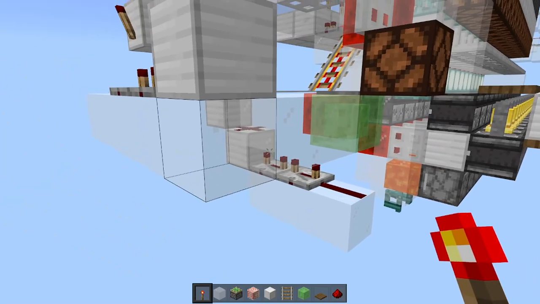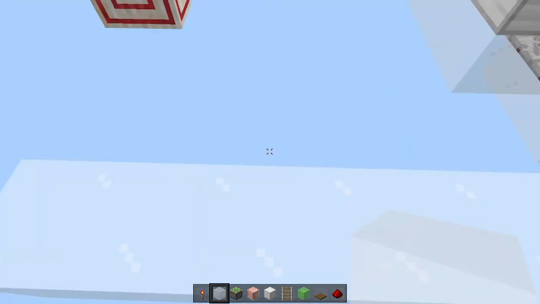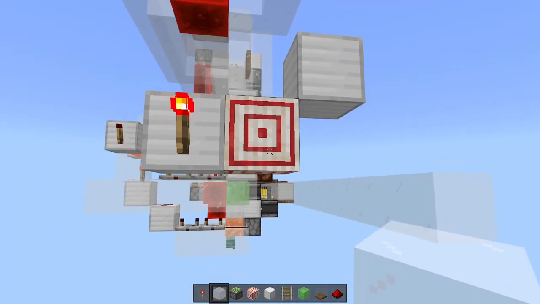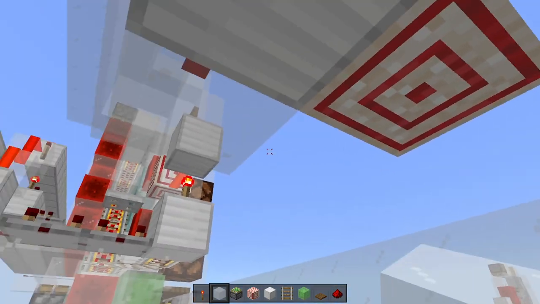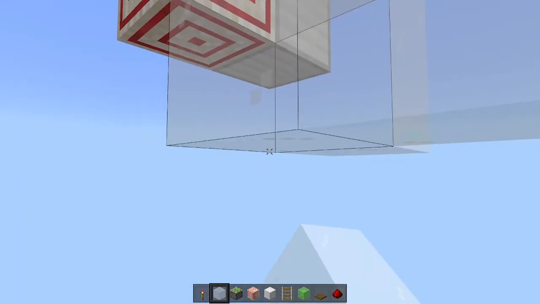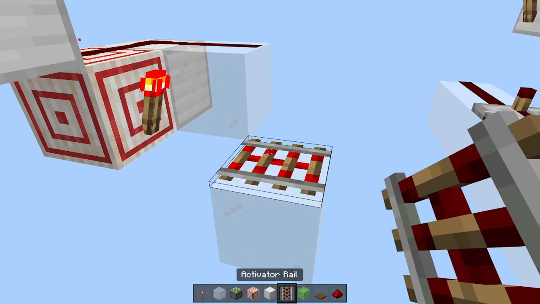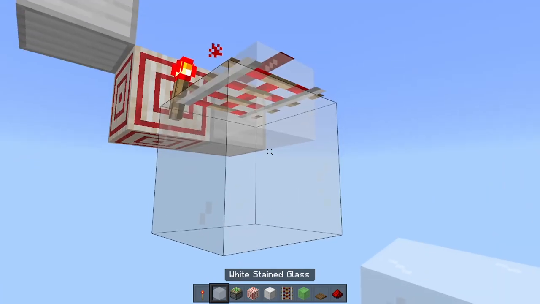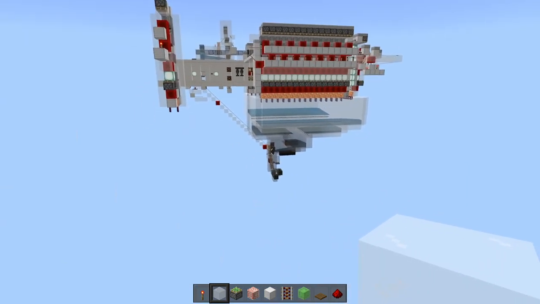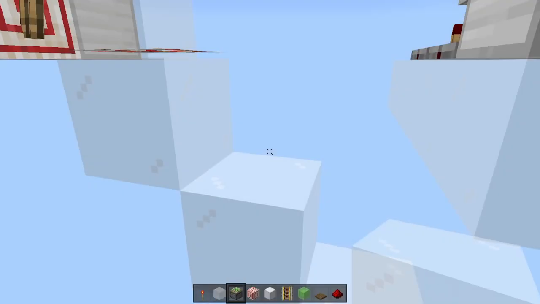So we've got our floor level is right here. I'm just doing this with glass. And that's fine. So now, might actually have to go up some. But one block away from here, we are going to throw our activator rail, which is going to be constantly powered. And then we're just going to staircase down, going all the way to where we have our zombie collection. And we're just going to power it with powered rails.